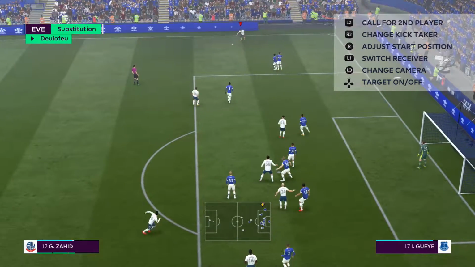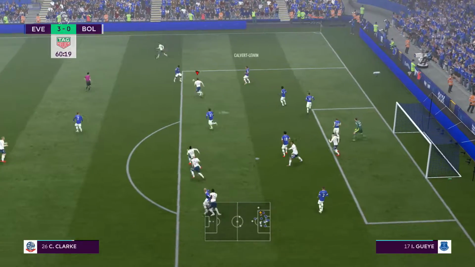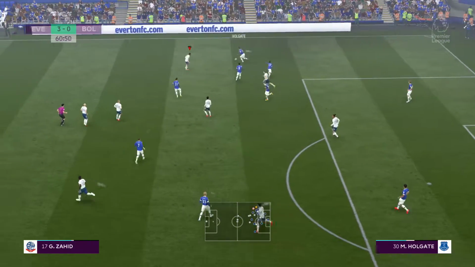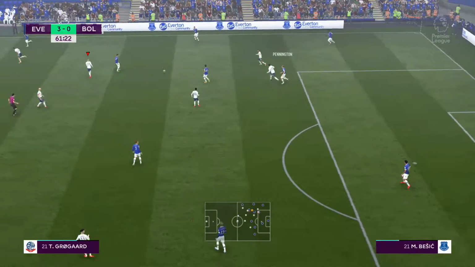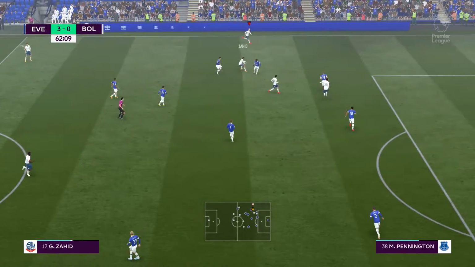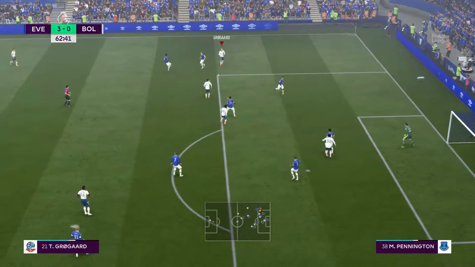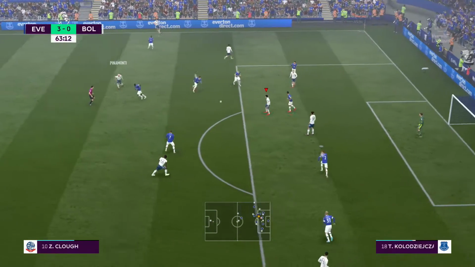So Zahid will send this in. Holgate picks up that yellow card. Cleared away, maybe. Calvert-Lewin looking. Goes out wide to Holgate. Keeping the pressure on here. Maybe they'll make a mistake. Besic. Hit by Grogard, and he wins it back. Quickly plays it forward for Zahid. Zahid drops it back for Grogard. Turns inside. His pass is blocked by Pennington. Poked away. Zahid on the edge of the box. Gives it back for Pinamonte.